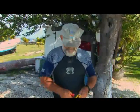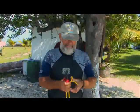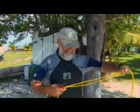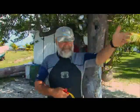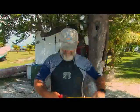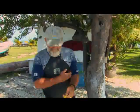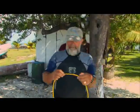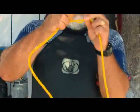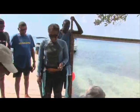Okay, what we're going to be doing here is planting those rescued coral fragments on these ropes. So we have a lot of coral fragments that break from, well, in this case today, from an anchor. Maybe it looks like about 2-3 weeks ago somebody threw their anchor on the reef. So what we're going to do is we take those little branches, we open a rope, and we just stick the branch in the hole, and then we close it back up. One of you has to open the eye, the other has to stick the coral in there.